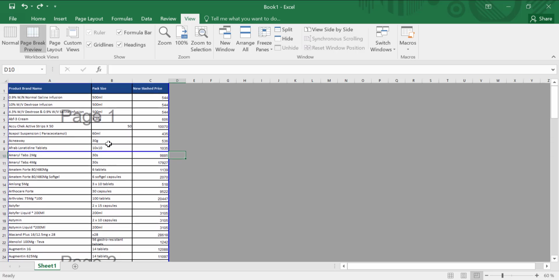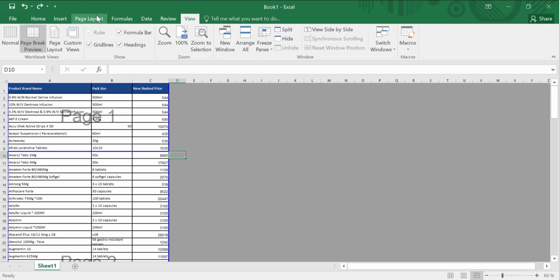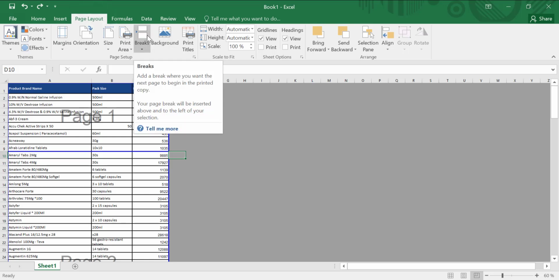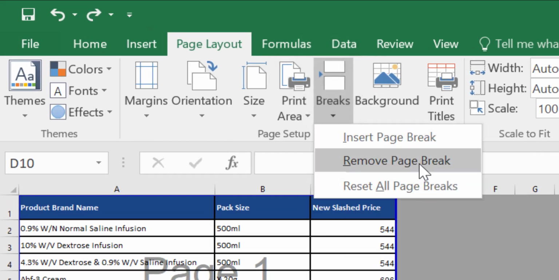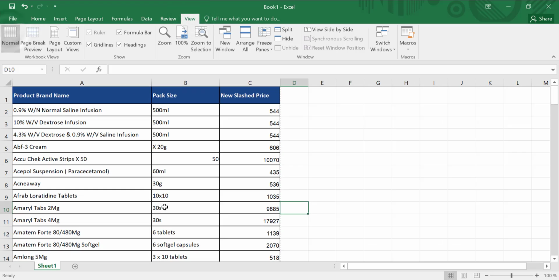But do you notice that in page 1 we have just A1 to C9? What do you think caused that? Okay, so let me explain what actually caused that for you. Remember that in our page break here, let me remove all the page breaks. So let me reset all page breaks, as you can see now, and let me return back to my normal view.